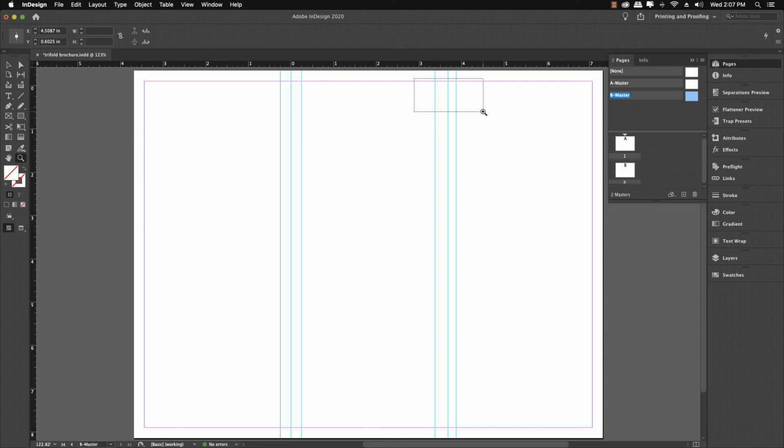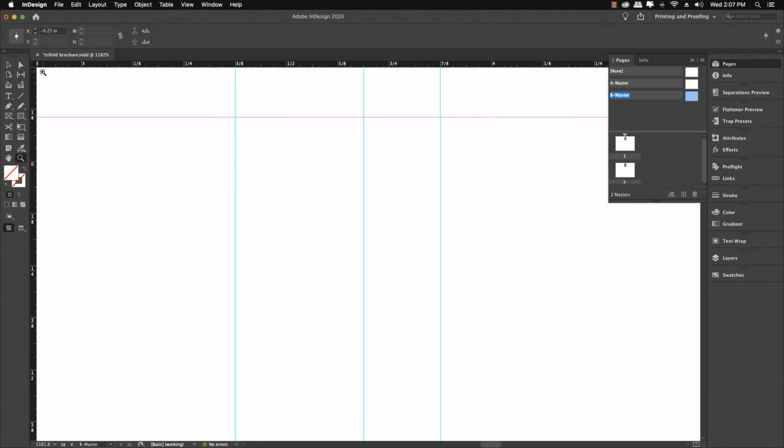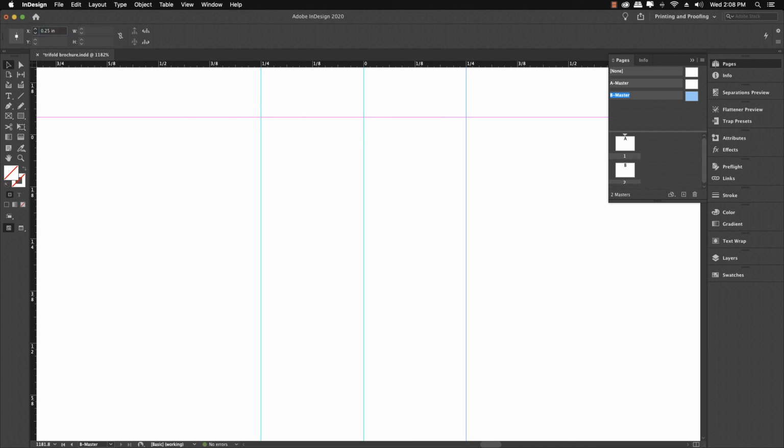We're going to zoom in on the other side and do the same thing. We're going to drag that 0 point to where that fold is. Select the guide. And we're going to make that minus 0.25. And this one will be a 0.25.